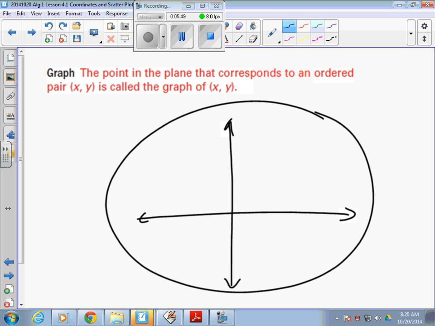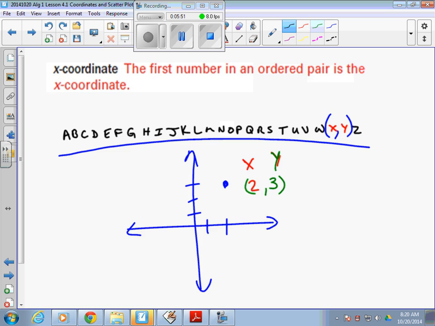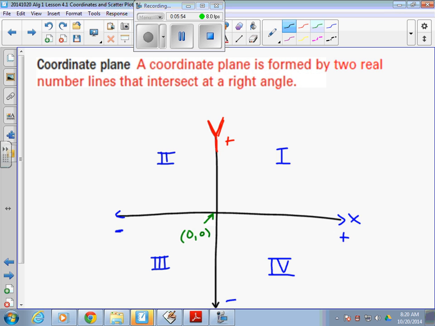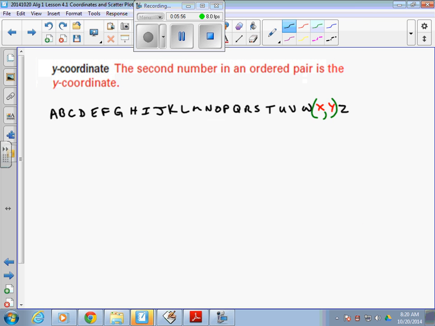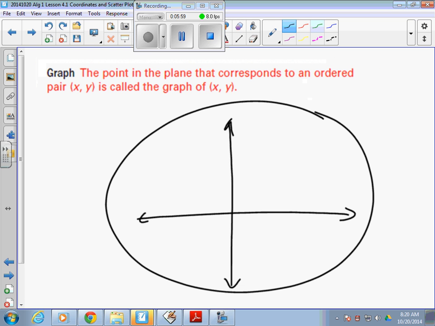That is simply the coordinate plane, or the Cartesian plane is another word for coordinate plane. Cartesian plane, because it has different directions like a compass. Okay. The graph of this will actually be at 1, 2, 1, 2, 3. The graph is this right here. That's the graph. The point on the plane that represents the point that you're trying to write, (2, 3). Notice that's what the definition corroborates. It says the point in the plane that corresponds to an ordered pair (x, y) is called the graph of (x, y). So that's the graph, the point.